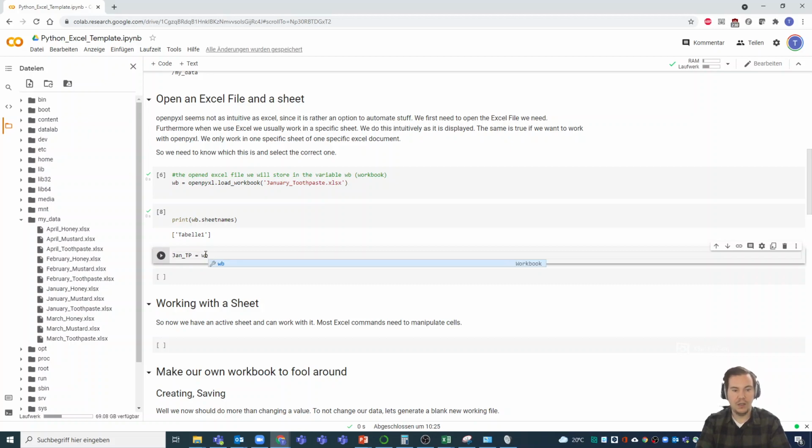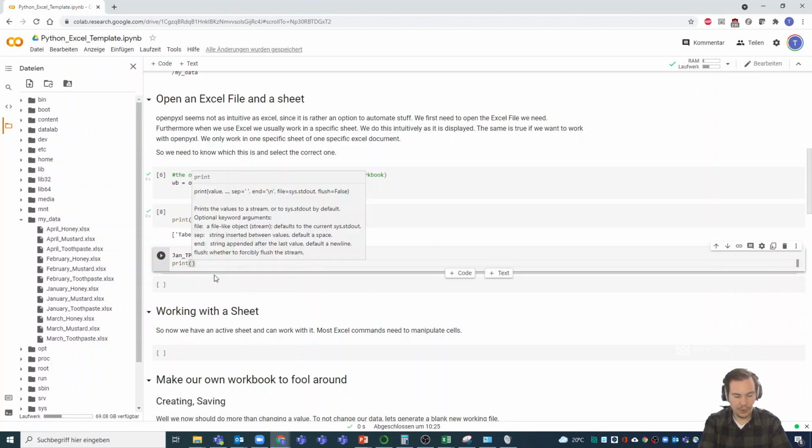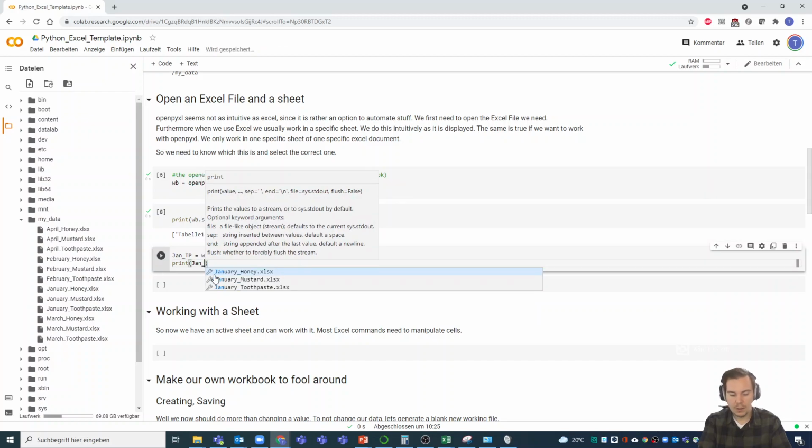We want to give it the Tabelle1 sheet of the workbook, without a space. We can look if that worked by printing jan_tp.